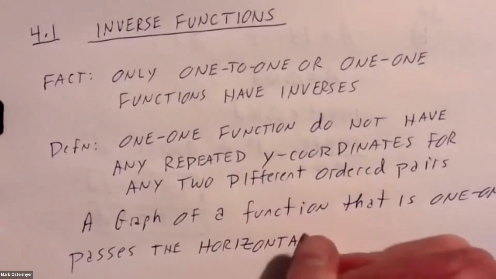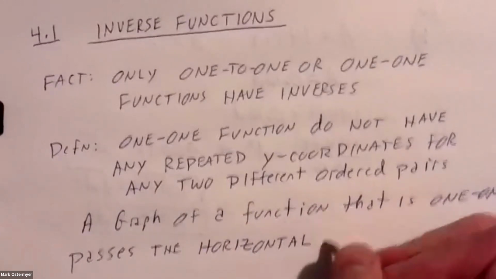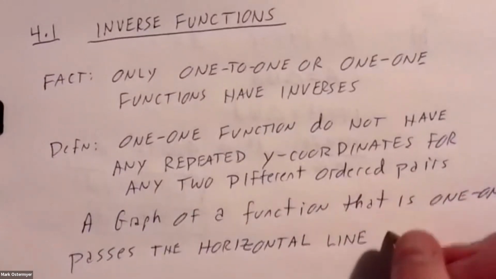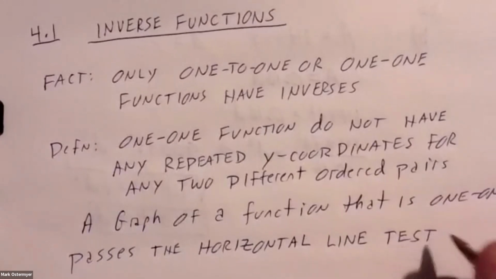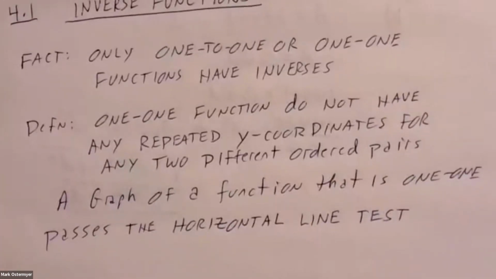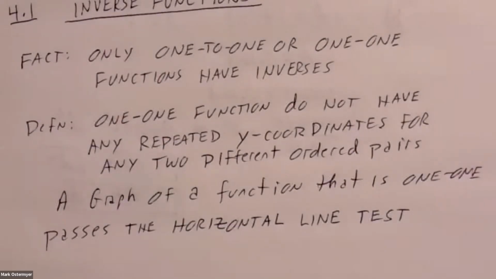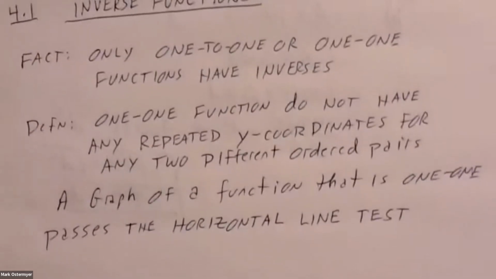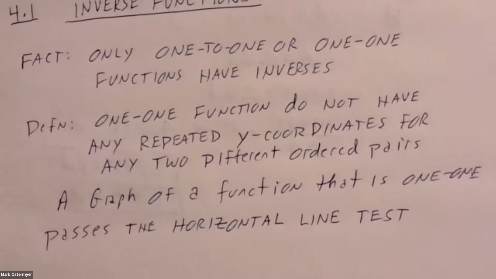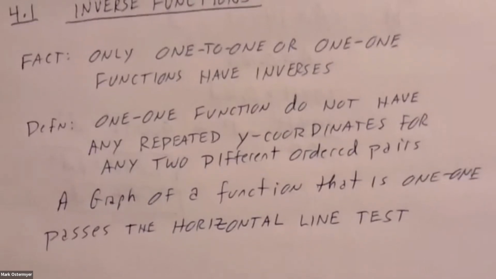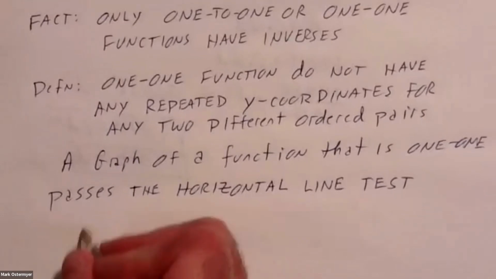Didn't we have another test which was a line test? It wasn't the horizontal line test, it was called the vertical line test. Anybody remember what that vertical line test was able to tell us? I know that was a ways back. If it was a function or not? Yeah, we used it to determine if a relation was a function or not. Well, there's a horizontal line test that says that if a function passes this horizontal line test, then the function is one-to-one, meaning it would possess an inverse. It's a very easy test to administer, just as easy as the vertical line test.